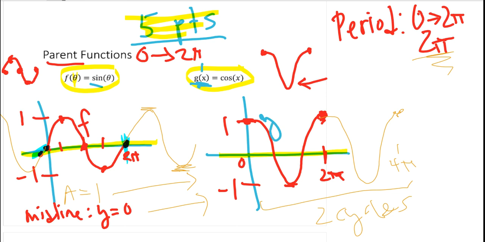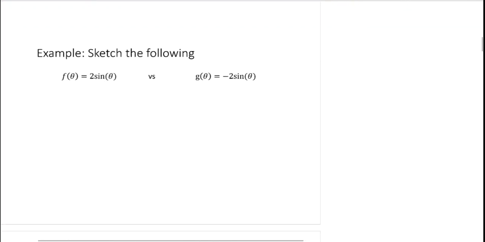The fact that this has x inside and this has theta inside, it doesn't really change the fact that they're variables. The only thing it's changing is that you're plugging in values for x in g of x, where you're plugging in values for theta in f of theta. But you're still plugging in the same numbers, either radians or degrees, and it still works as a regular variable. So it's just a name. I'm going to go back and forth just so you can get the idea of it really not changing. It's just what variable am I deciding to use at the moment, and what's the name of the graph basically. So let's go ahead to the first example.